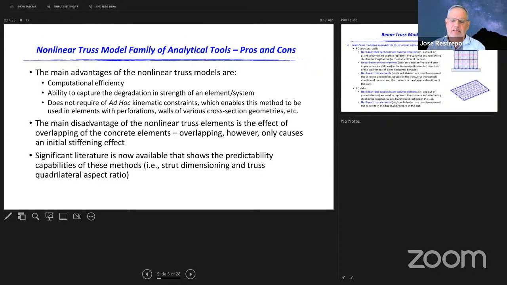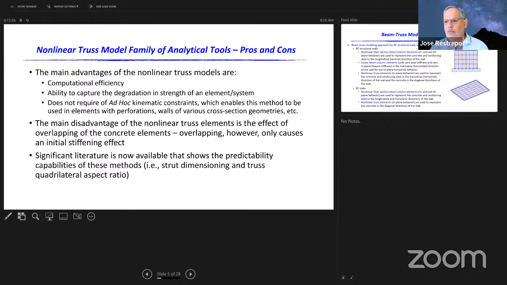So what are the main advantages of these nonlinear truss models? Namely, the truss model per se that Massimo will explain, or the beam truss model. The computational efficiency. These nonlinear models sit between the heavy computational plasticity continuum models and the very elementary lumped plasticity or fiber models. So they sit somewhere in the middle, and they have advantages and they have disadvantages. No world is perfect. There will never be the perfect element or model, and there is a cost to it anyhow. So why are we looking for this?